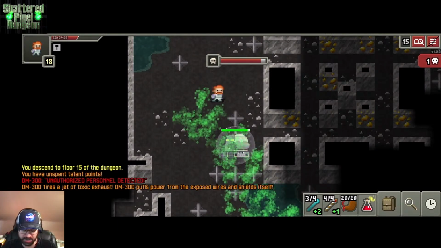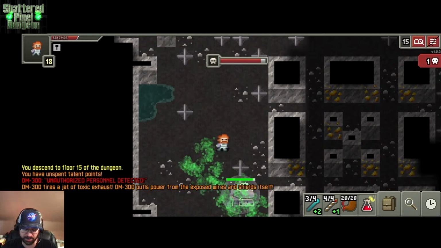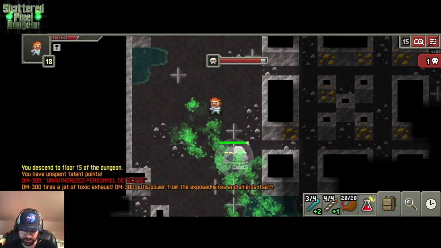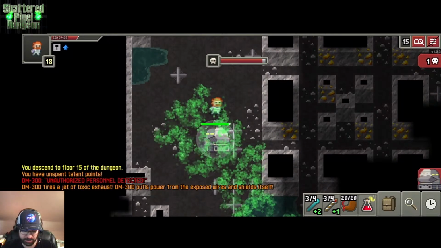I'm wondering if it's even worth attacking him while he's got his shield up, or should I just wait for him to step off of the exposed wire? I guess I'll try it once to see how it goes. Let's try a magic missile. Did it do damage? I guess it did a little bit.